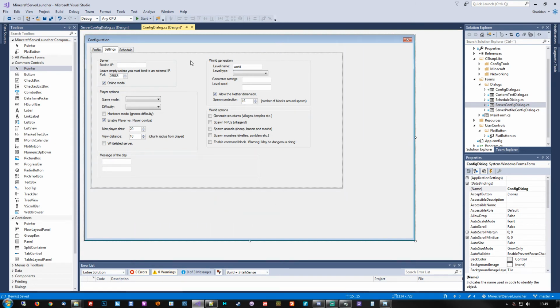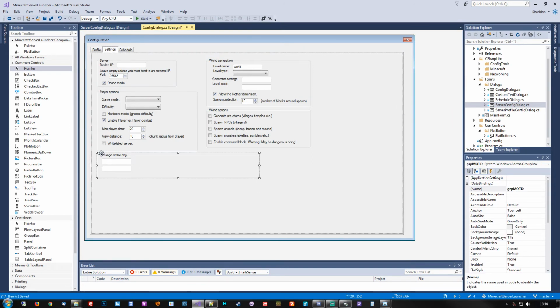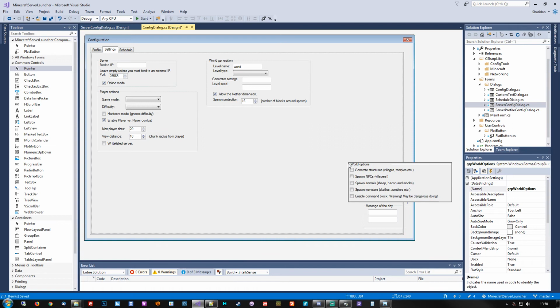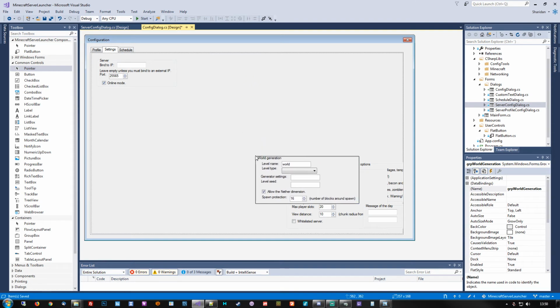So let's get some more size here so we can move stuff around and get it placed a little better. Get these out of the way just for the moment. And then we'll start by setting some of this stuff up.